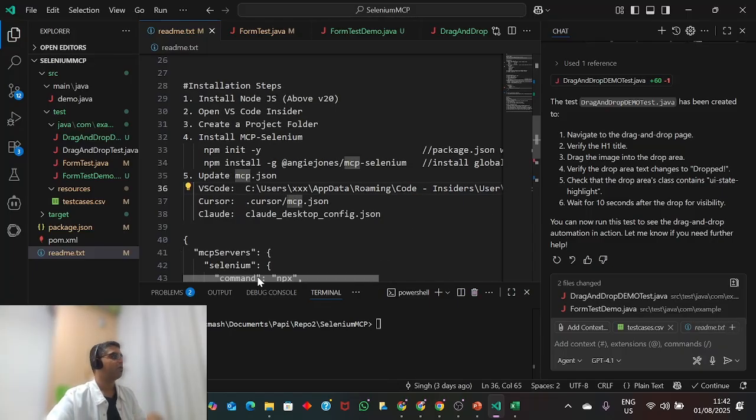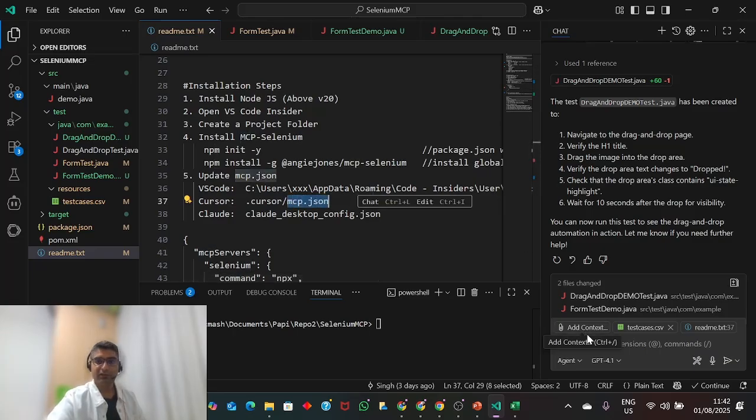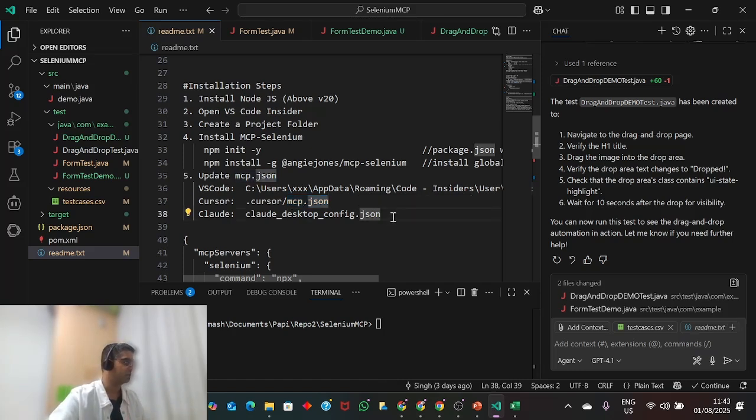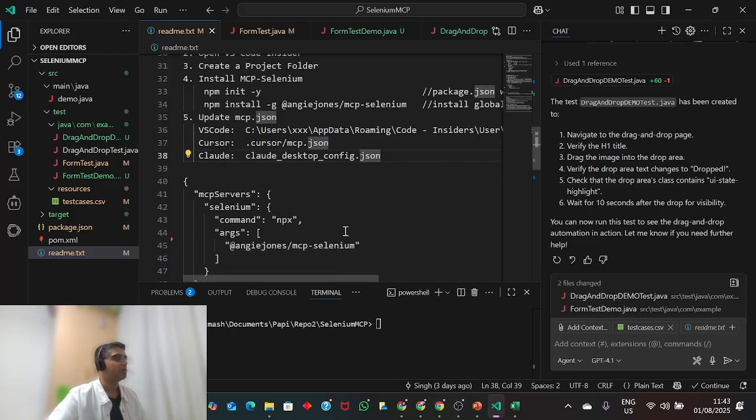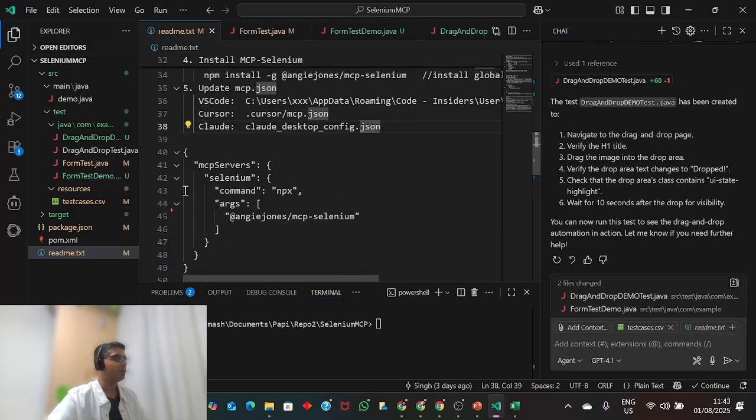If you are using Cursor or Cloud, go to the .cursor folder, find wherever it is in your system, and find this mcp.json. Even if you ask Copilot, it will tell you in one second where that mcp.json may be present. Just tell it your system, Mac, Windows, etc., and in one second you will get the path of that JSON. Go inside that JSON and copy paste this JSON.